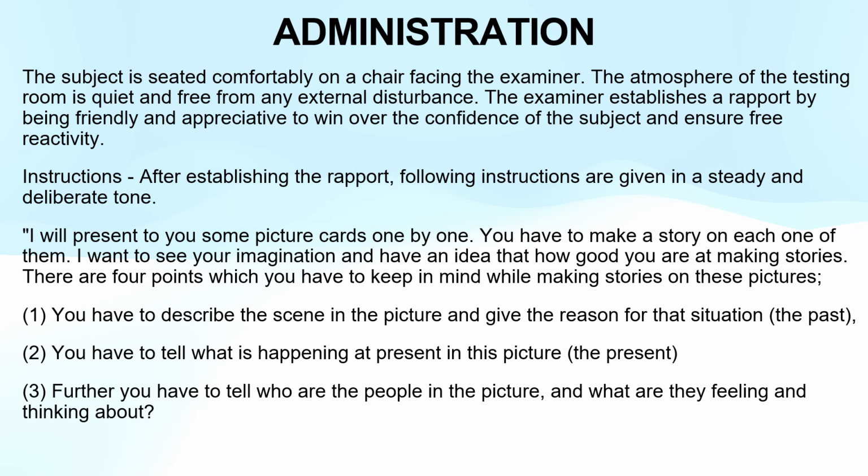Now, how to administer the test. This is one of the most important parts. The subject is seated comfortably on a chair facing the examiner, so the person should be in front of you. The atmosphere of the testing room should be nice, calm, quiet and free from any external disturbances. So probably not in a ward or somewhere where there are a lot of people. You will have to take the patient into a secluded room where there is no external stimuli. The examiner establishes rapport by being friendly. You have to be friendly with the patient, develop a certain kind of rapport, and ensure free reactivity.